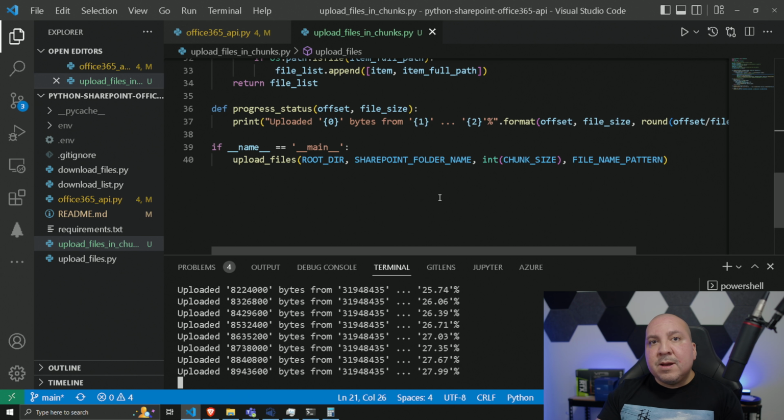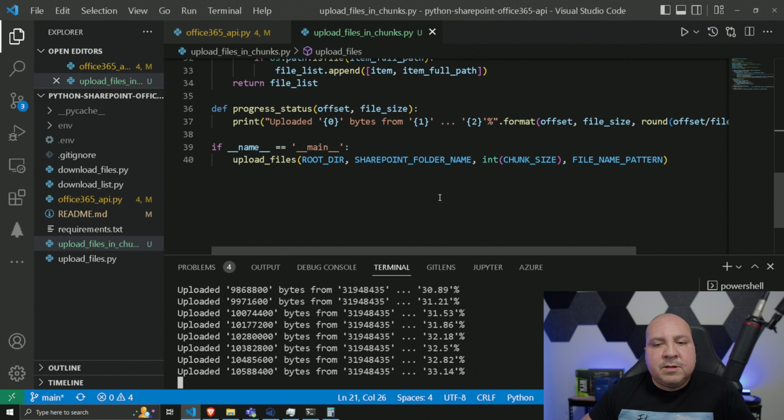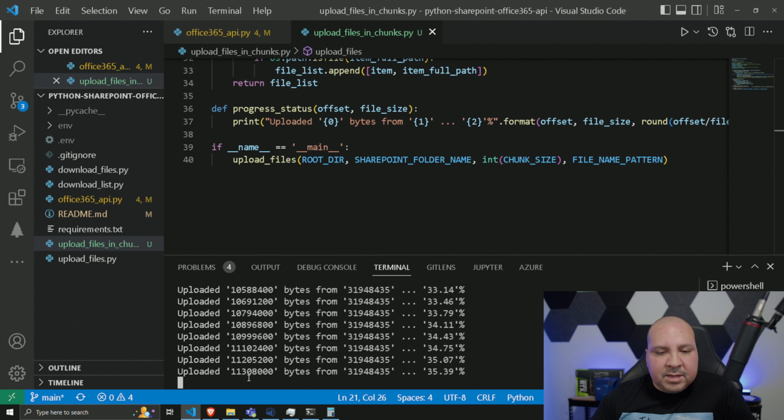You can make it 1 megabyte chunks. You could do like 500 kilobytes for the chunk size, or whatever it is, right? That's where you determine the chunk size. Play around with it, see what makes sense. In this case though, I want to say it was 100K, and that's kind of why you see the numbers jumping up by 100K each.